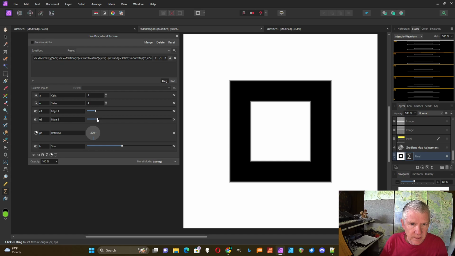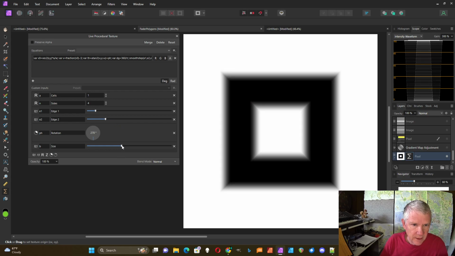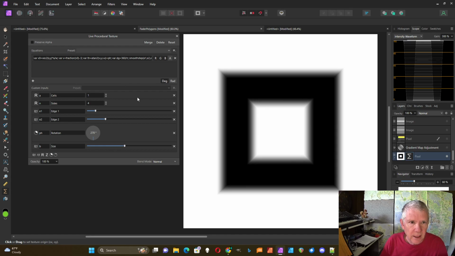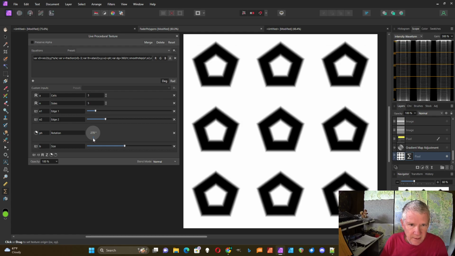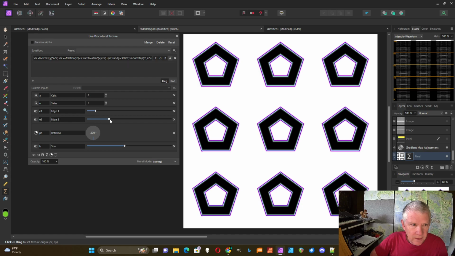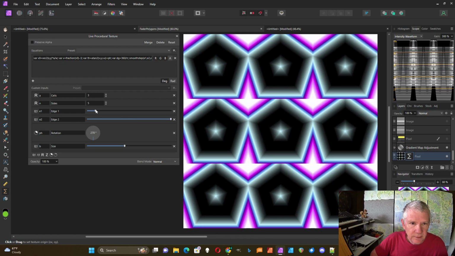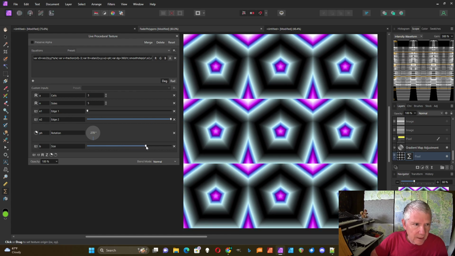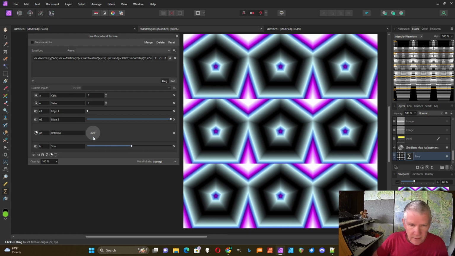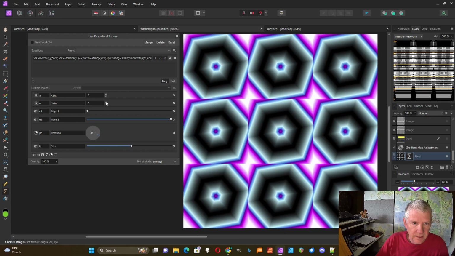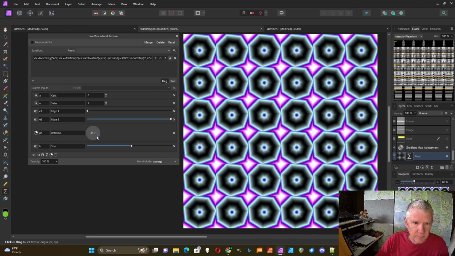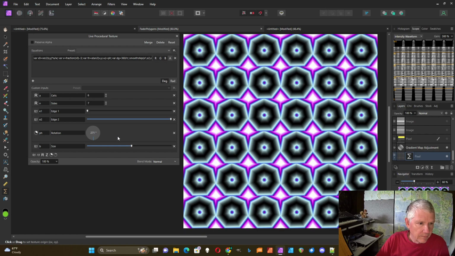And these could be set to have smooth edges, and B will still control the size of that. I can increase the number of them. I can increase the number of sides, and I can control the rotation of these. So last thing, I'm going to turn on a gradient map, and now I can do this. If I apply a gradient to this, I can change the size like that. I can change the rotation like that. I can change the number of these and rotate them.